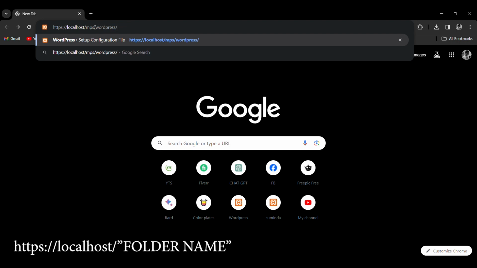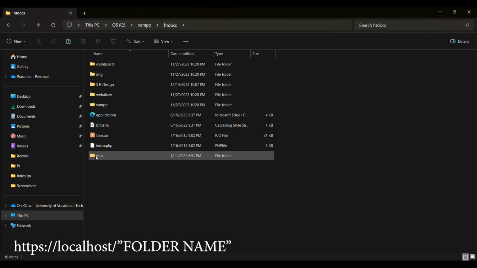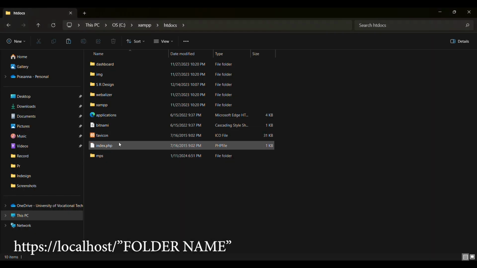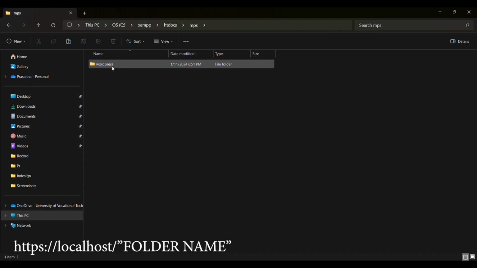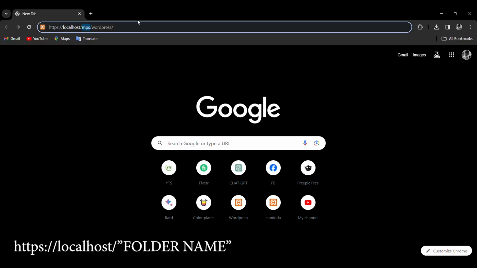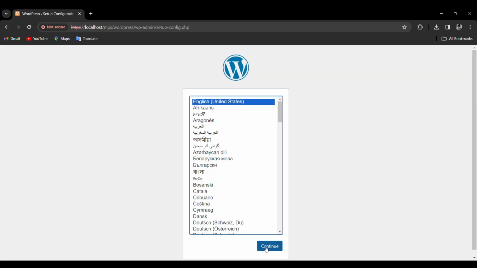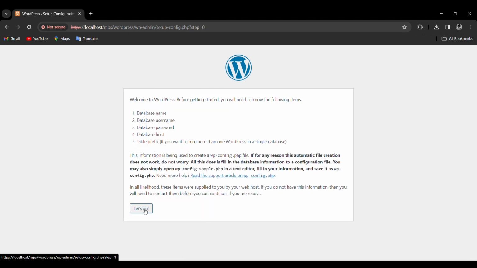We have shown how to insert the name into the link. Now, when you go to that link, your WordPress site appears. Select language, continue and click on Let's Go.